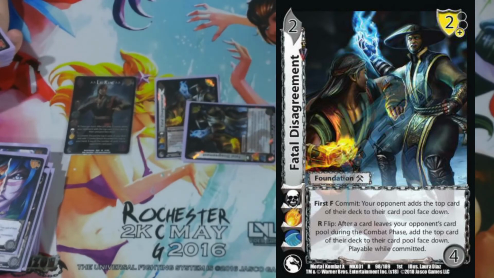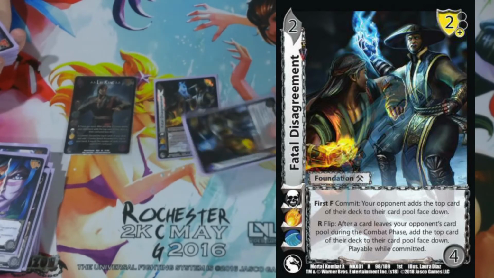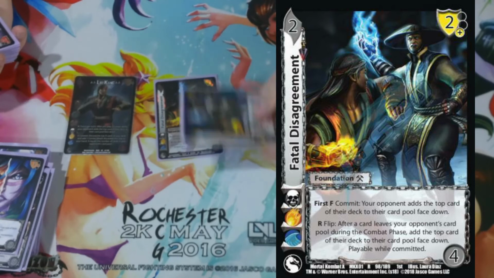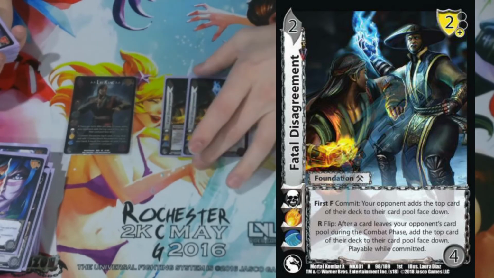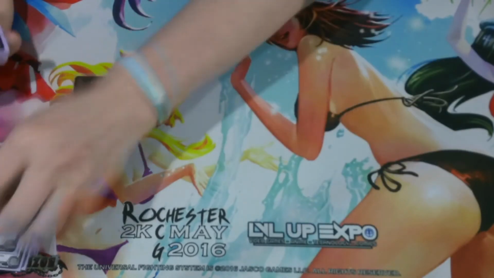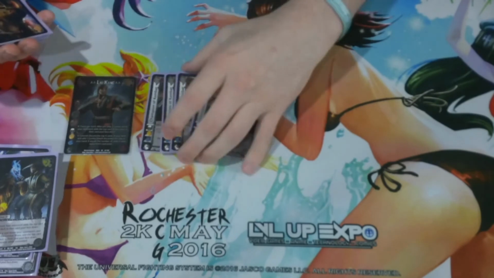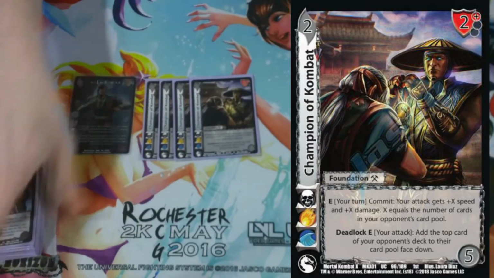They essentially discard the top card of their deck, and then I hit an attack off of this like 3 out of the 4 times that I got to use it, and so that's just another attack I don't have to deal with. Yeah, that doesn't push the game state forward, but it's fine. And then response flip after a card leaves the card pool, we just replace it back. It's pretty good. One of the best cards in the game, in my humble opinion, Champion of Combat.